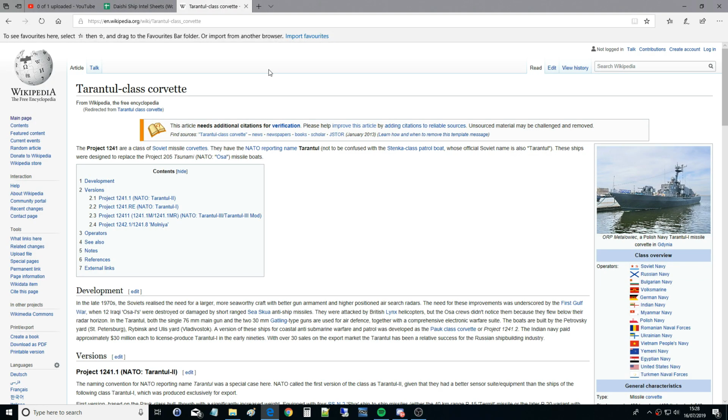So we're continuing looking at vessels, Navy vessels in DCS, the ones that we can control in Combined Arms. We're next on to what I thought was going to be a boring one. I've always considered this not much of a threat, not particularly good, and that was when I was ignorant about ships. Now I understand a little bit more about ships. I actually know it's really cool and really exciting.